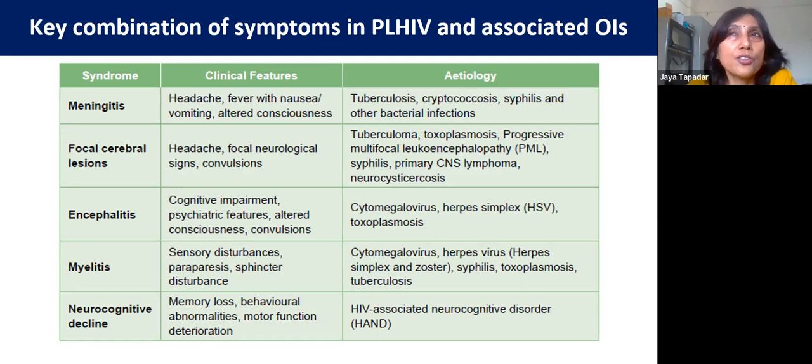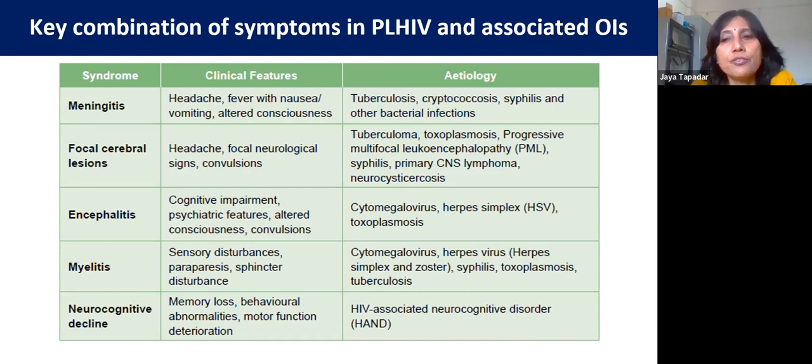Sometimes, and actually it's not very well diagnosed in our ART centers because of the huge burden of patients we have, but many PLHIV will come with neurocognitive decline, where they'll complain of memory loss or behavioral abnormalities, either aggressive or apathetic. And along with that, we'll have some motor dysfunction in the form of difficulty in walking. And these all come together.